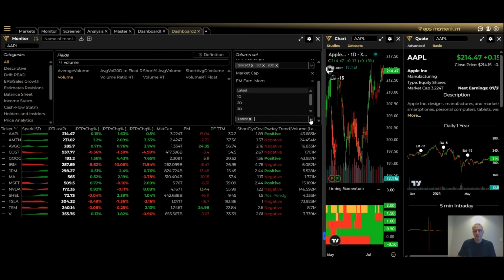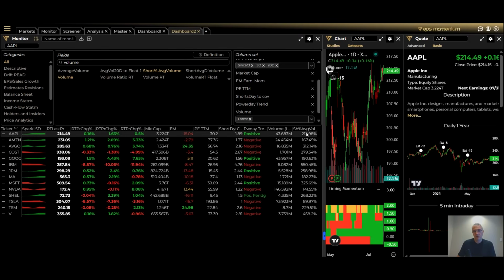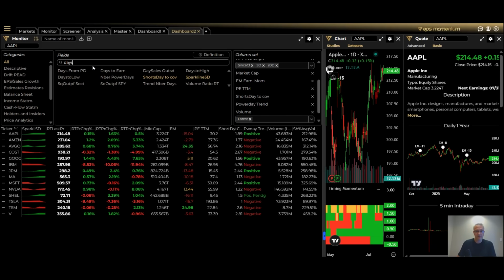You also have the ability to do volume today, 1 day ago, 2 days ago, 3 days ago, and you can create several columns out of this. Or you can have the ratio of the short to the average volume, right? How much is there some shorts from the average 20-day volume? That's one thing. Or the days to cover, for example.